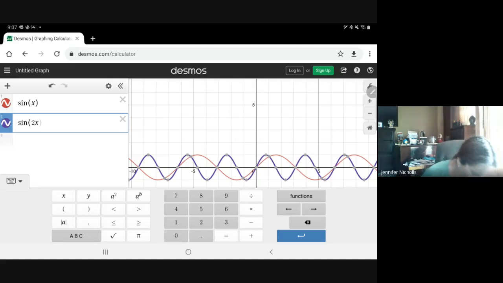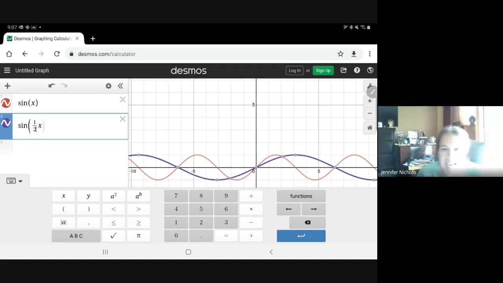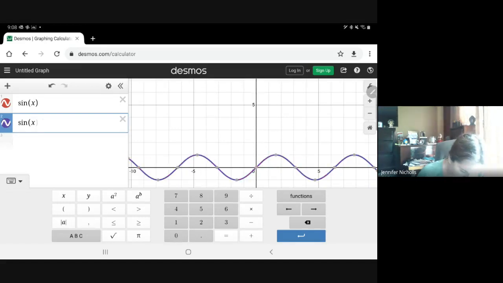So what would a 1/2 do then in the middle? 1/2 in the middle would make it wider. But we're going to talk about that on Monday. Right now we're going to talk about just taller, shorter. Taller, shorter is real friendly. So taller, shorter is about the outside. So what if I put a 7 outside? Does it get taller or shorter if I put a 7 outside?